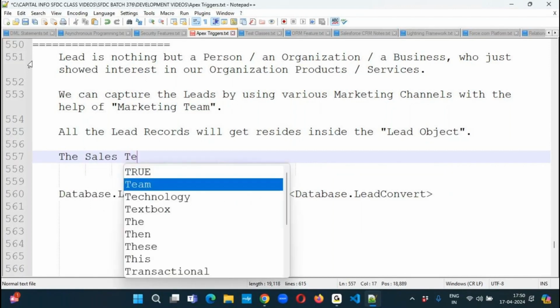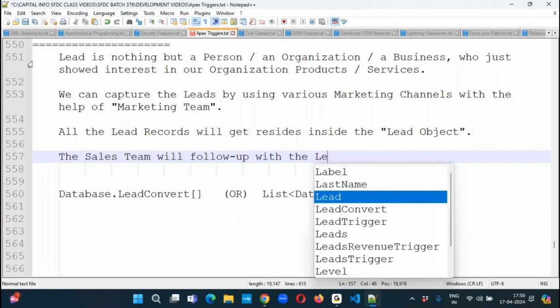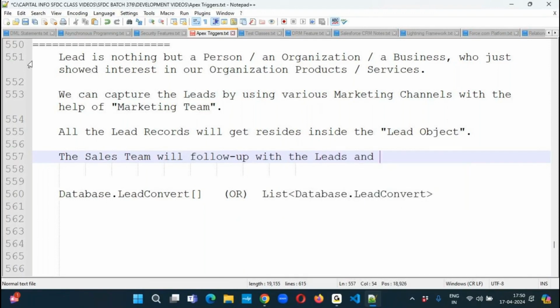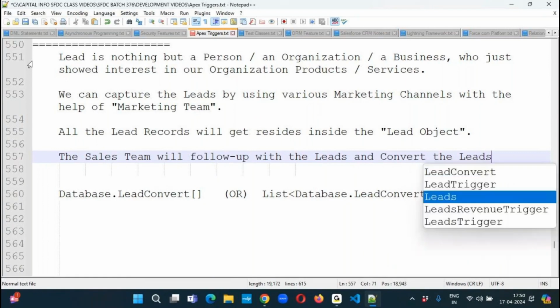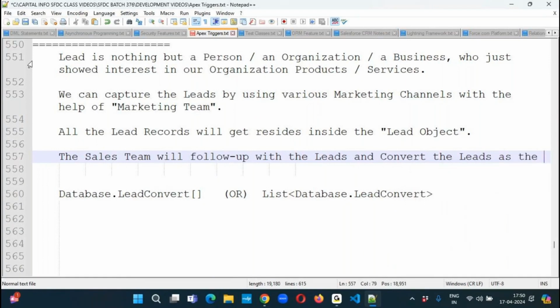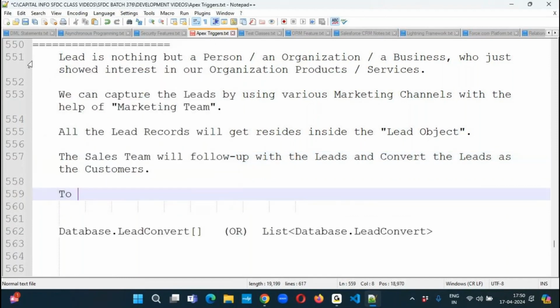Now, the sales team will follow up with the leads and convert the leads as customers.